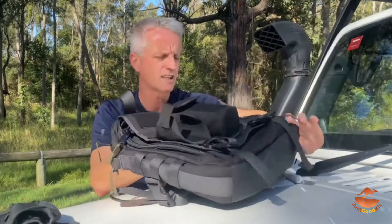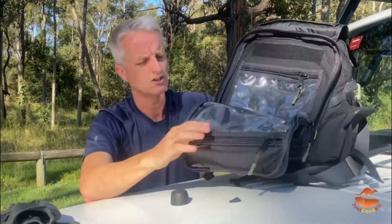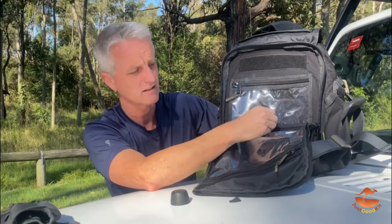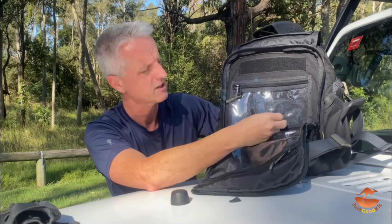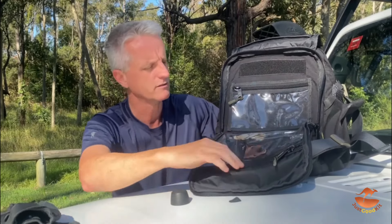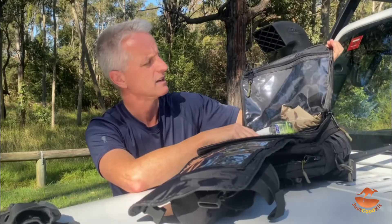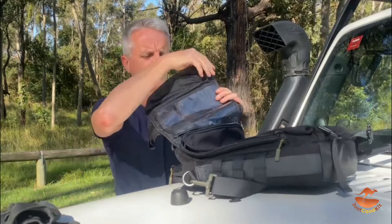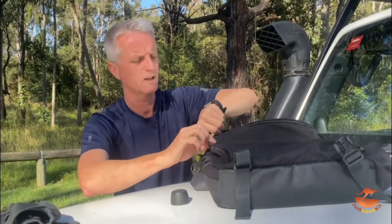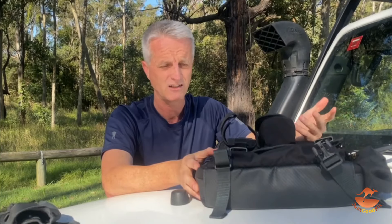To carry your accessories, you open up the flap like so and you've got an external compartment. I soon learnt that you can't see anything in a pocket, so I put transparent pockets — at a glance you can see what's happening. You can put all your morale patches up here or extra pen carriage. There's an internal map pocket with a few things I use on a daily basis. There's also another document pocket that's see-through on the inside, which is really handy, especially when you're going through airports. You can put your boarding pass or any document in there and it's easy to reach just through the flap.